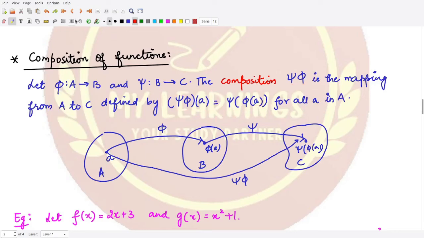And graphically you could see this thing like this. Suppose you have one set as the set A, another set as the set B, another set as the set C. For these three sets, first of all the mapping phi is defined from the set A to B. If you have some element a here in the set capital A, then phi is mapping it to phi of a. And again you have another mapping psi which is defined from B to C. If you have some element phi of a here, when you apply psi onto this, you will have psi of phi of a which is present in C. So you have the composition here, and this composition is now taking this element a from the set A to C, and this is defined in this manner, correct?